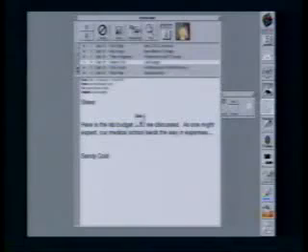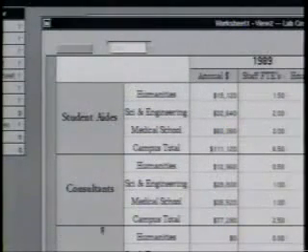And send it. The recipient simply double-clicks on the icon, which launches, in this case, Lotus Improv over here. Up pops what Sandy wanted to send me. This happens to be the new Lotus spreadsheet, and this is a spreadsheet that has to do with looking at expenses. Here are some costs for programmers, consultants, and student aides in various departments on a campus: the humanities, science, engineering, and the medical school. These costs, some other costs are the annual, the staff, the hourly pay for the years of 1989 and 90.